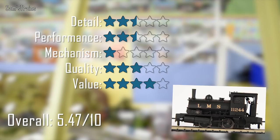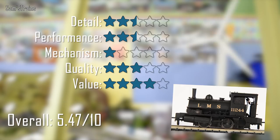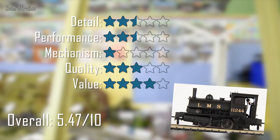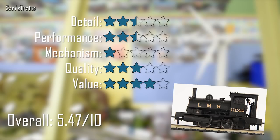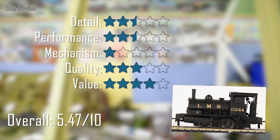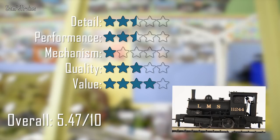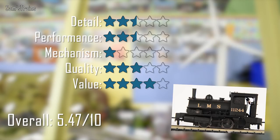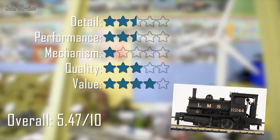Not really appropriate for the Hornby Railways range. I've given quality three out of five — it would have been better with some metalwork, particularly on the chassis, and the assembly wasn't fantastic, with the cab not clipped on properly and screws not driven all the way in. However, nothing has actually dropped off it, and it seems relatively sturdy once you've checked it's assembled properly. For value, I thought it was okay — for the £63 I paid from Hattons, it's at least worth checking out if you like the looks of the engine. Though it is quite a lot of money for what is a very tiny, very old, and basic loco. I've given value four stars. A more ideal price would have been £50. Overall, that gives 5.47 out of 10 — ranking 46th, just above the Hornby 156 and below the Railroad B17.